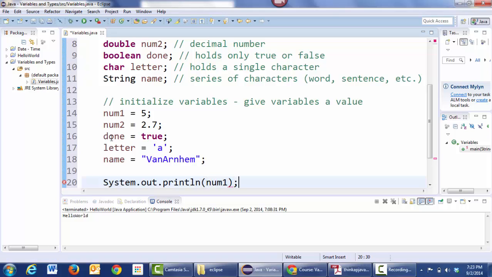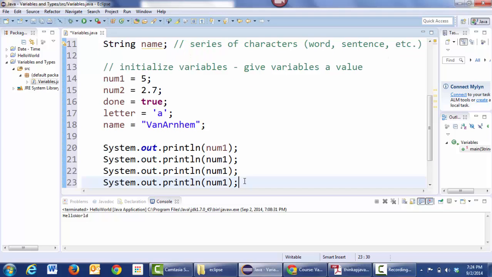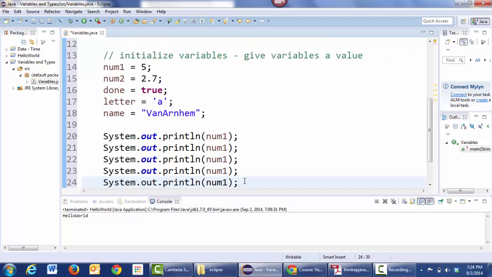So I'll put num1 here. Maybe I'll go ahead and copy this line a couple more times. We've got 5 types here I'm going to use. So we'll put number 2 in here. We'll put done here.